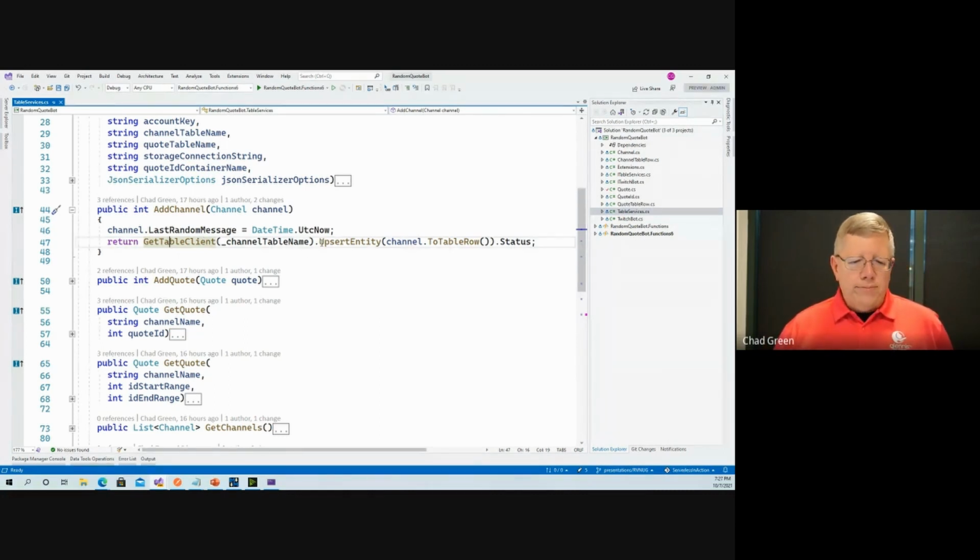So I'm doing the code now. Part of the reason why I do this, one, it gives me code reuse. Maybe I need an Azure function to do something, but I also need a web application to do something very similar, so it gives me the ability to reuse code. But the other thing is Azure Functions does not have a good solution for testing. Now, granted, what I find is most places aren't very good at testing anyway, so maybe that doesn't matter. But if you want to do unit testing, Azure Functions does not have a good solution for it. The primary reason is there's actually no good way for the unit test to attach to the Azure function.